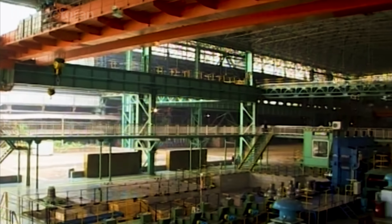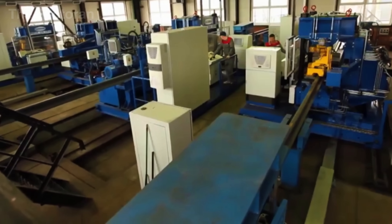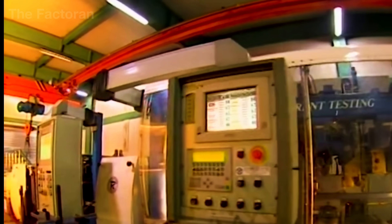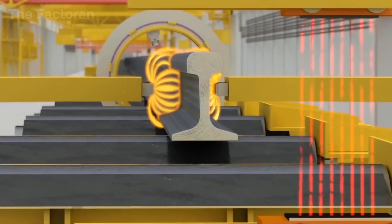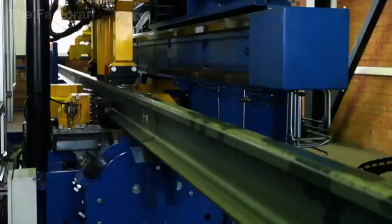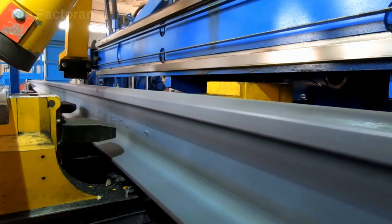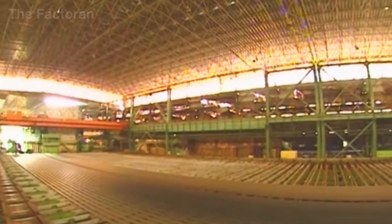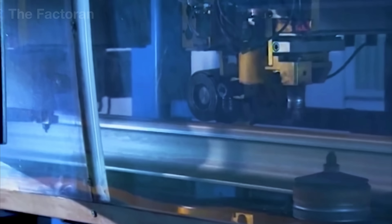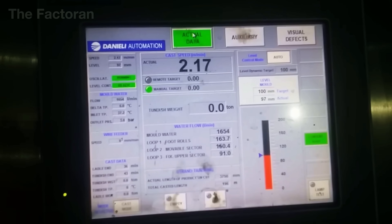The finished rails move into the quality inspection area, where every detail is scrutinized with precision. Optical sensors and high-speed cameras scan the entire surface, capturing images that can reveal even the tiniest scratch, with advanced image analysis software detecting any deviation in shape, color, or texture. At the same time, ultrasonic devices and x-ray scanners probe deep inside the steel, ensuring there are no hidden flaws such as internal cracks or gas pockets. Randomly selected samples are also put through rigorous mechanical tests — powerful machines stretch, compress, and press against the steel, while hardness testers measure resistance to deformation. All results are carefully recorded and stored, allowing every rail to be traced back to its production batch. Only those meeting the full range of criteria earn the stamp of approval.